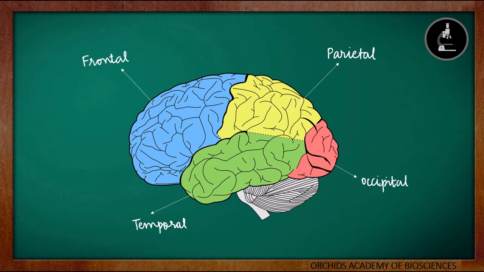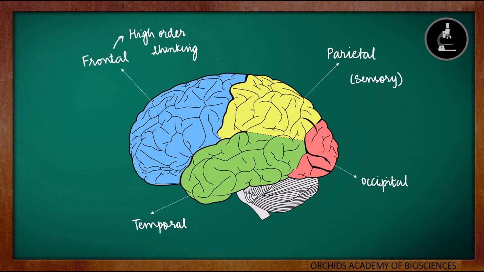For example, the frontal lobe is associated with higher order thinking. For example, if we need to solve a problem or we need to remember something, at that time, the frontal lobe is responsible for doing all these functions. Whereas the other lobes have different functions. The parietal lobe is responsible for sensing the sensory information. For example, the sense of taste, temperature, touch. So all this sensory information will be processed by the parietal lobe.